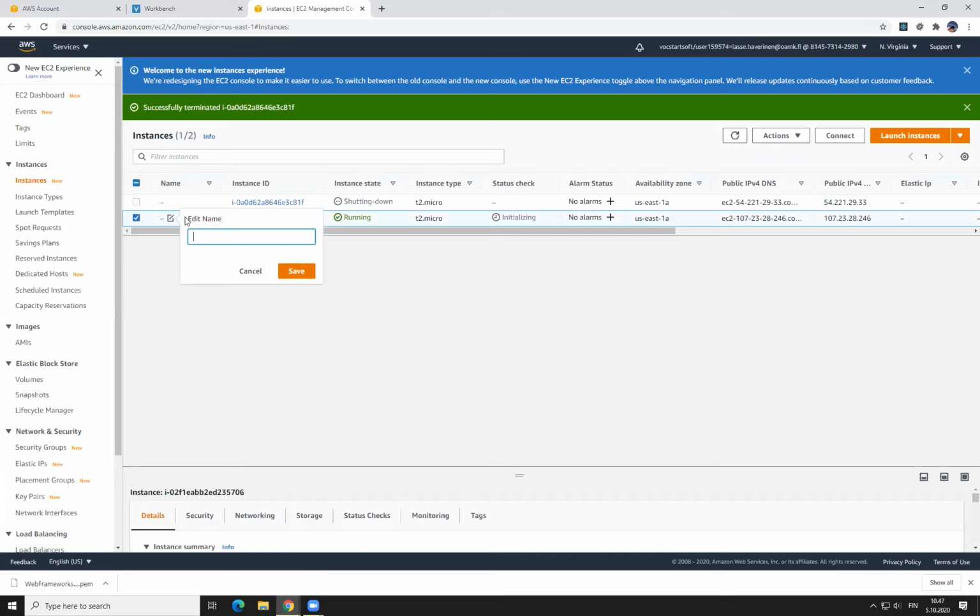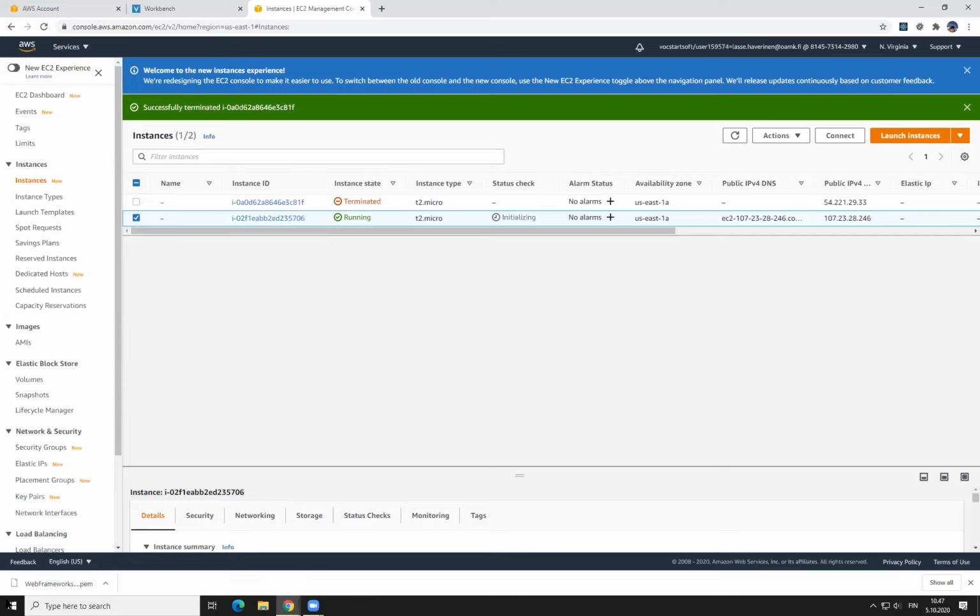I can also give it a name. Okay, so now we have the computer running. It is not doing anything yet, but to get it doing something, we need to connect to it.